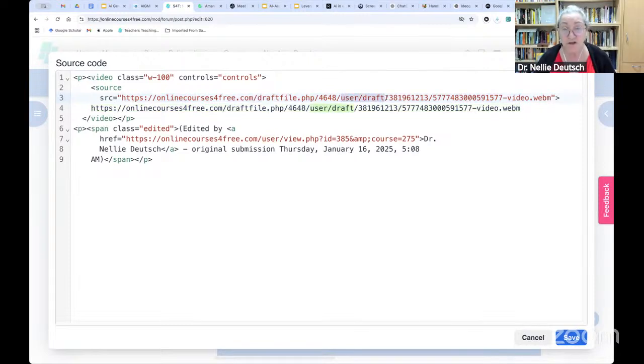After you learn, it'll take time, but believe me, this will save you in the future because you're learning to read URLs, which is super important in life in general because it also helps you prevent spammers from taking over. Okay, the user draft: first of all, it's a draft, okay? And user means that only users are able to see it, and you can't share it with the world.